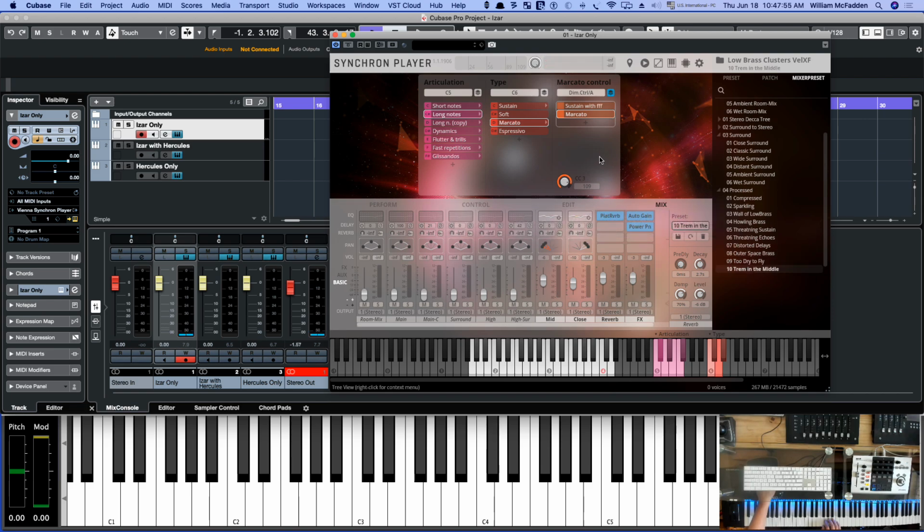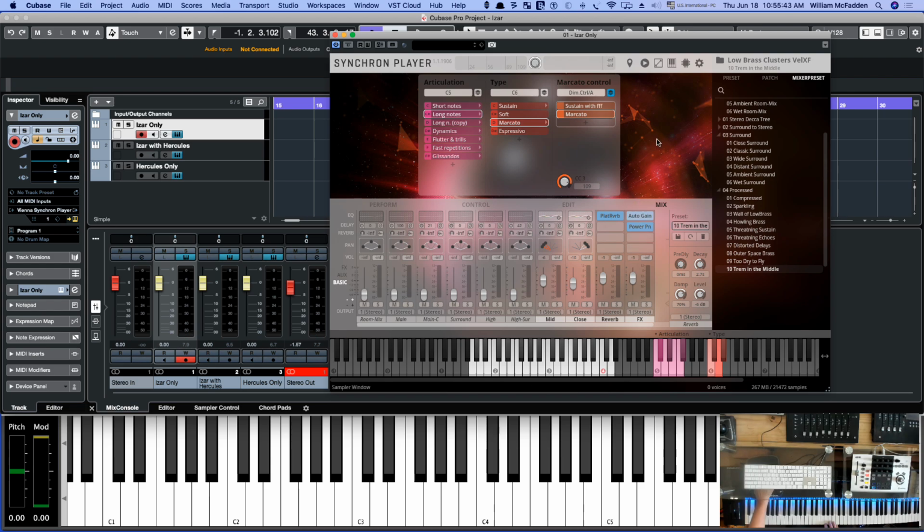And then trim in the middle. And the trim effect is actually achieved by using these two inserts here, auto gain. So here it is with it again. Now if I disable auto gain and power pan, the trim effect goes away. And you can alter it according to taste using these two inserts.